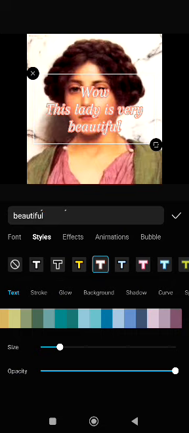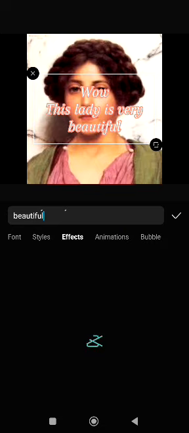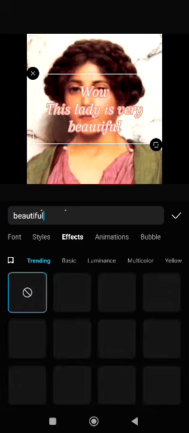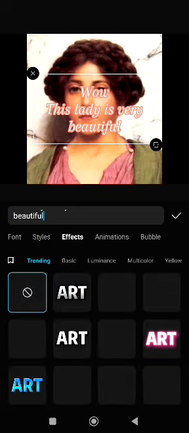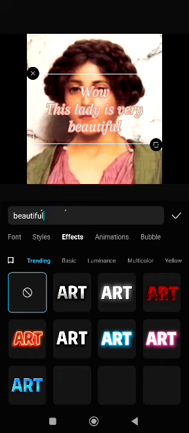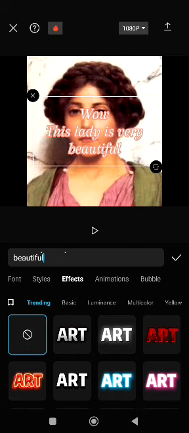You can also add effects to your video by clicking on effect. When you click on effect, you have different options. Now I want you to take note of something. When you see pro, please don't click on it.